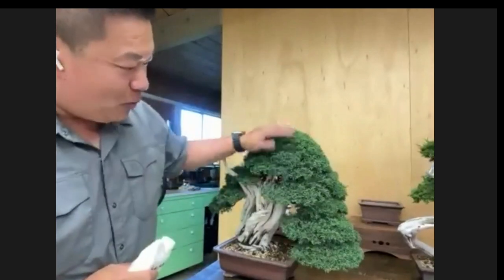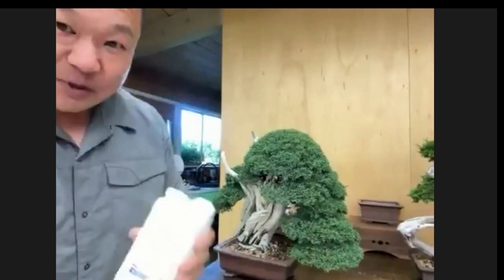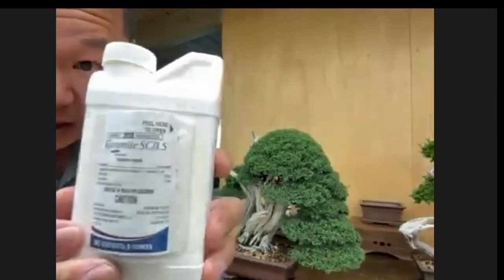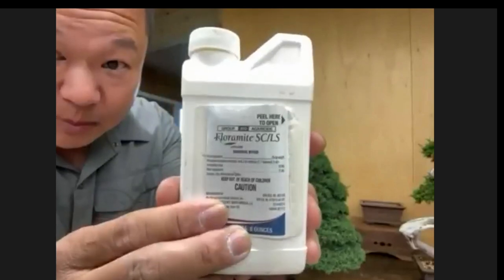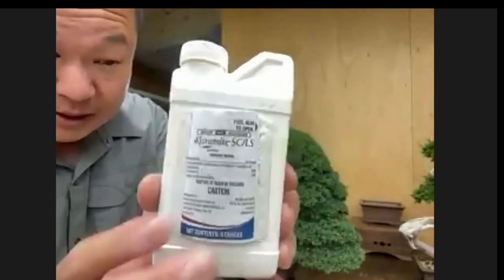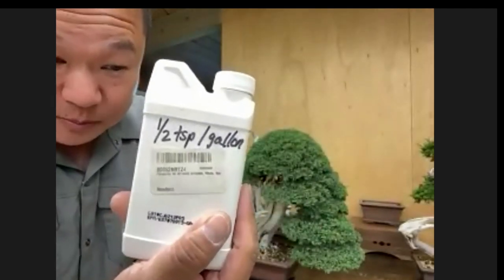Okay. So once you recognize it, you can use a product. I brought this product out because I had a feeling someone was going to ask about this. So can you see what there? The product is called Floramite. That's what I use. You can get this on Amazon. It's an 8-ounce bottle. It's a little pricey, but you only have to use like half a teaspoon per gallon. And it works really well for me.